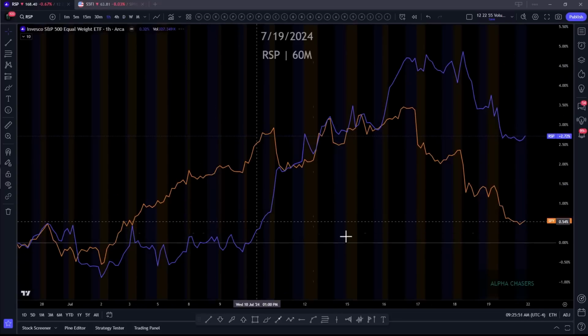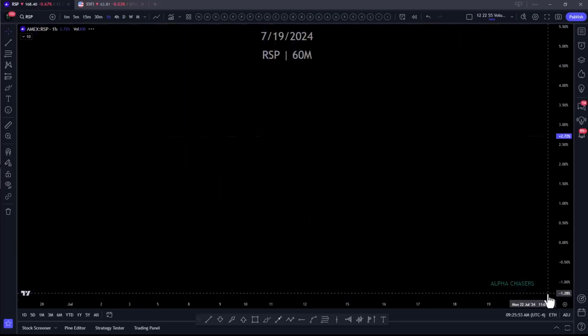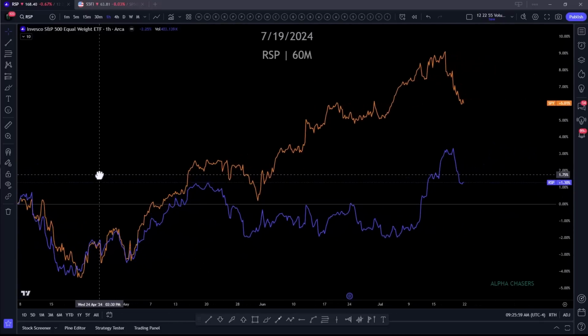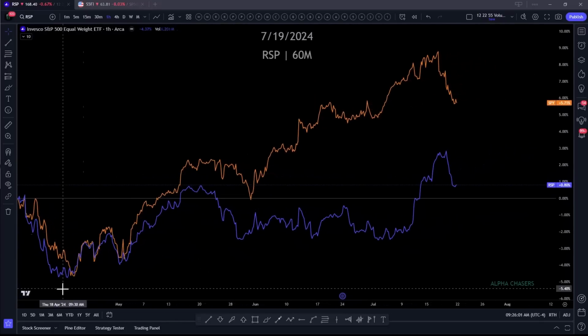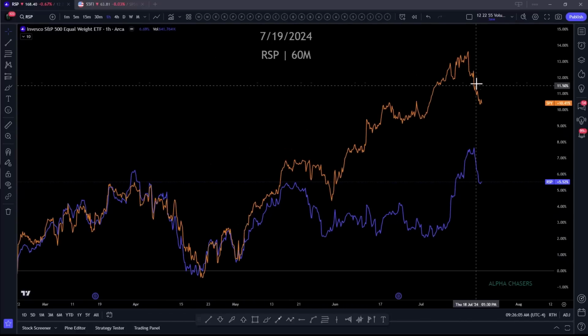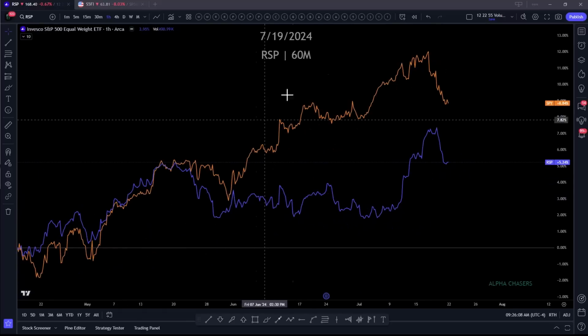Okay, let's take a look at this on an hourly, and let's get rid of the pre and the post. And let's just go back to May for a second so that you can see this and start seeing what starts to happen here. So it's just so you see the pulling away of May and how that starts to play out, right? All right, so now you can see that.